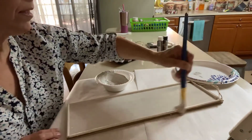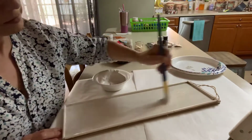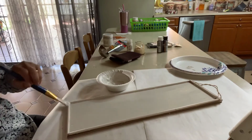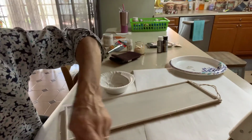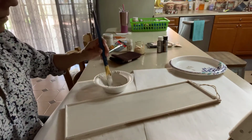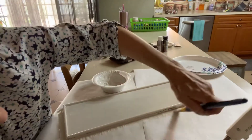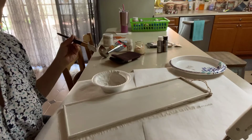After I finish doing this, I'm gonna be bringing the blow dryer so that I can dry it so that it just goes faster. I'm gonna paint the sides where I glued the two boards together. All that is gonna be painted. And then when I'm finished painting the whole board and I dry it with the blow dryer, then I'll be right back.